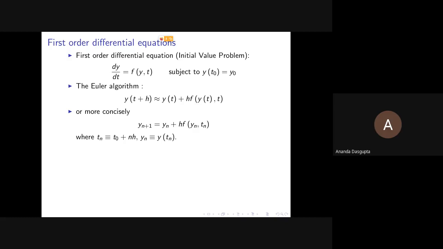Now this notation, of course, is trivial, but it will help us to write many of the things more concisely later, when you have more complex expressions. So it's important that you are aware of what we are doing here.